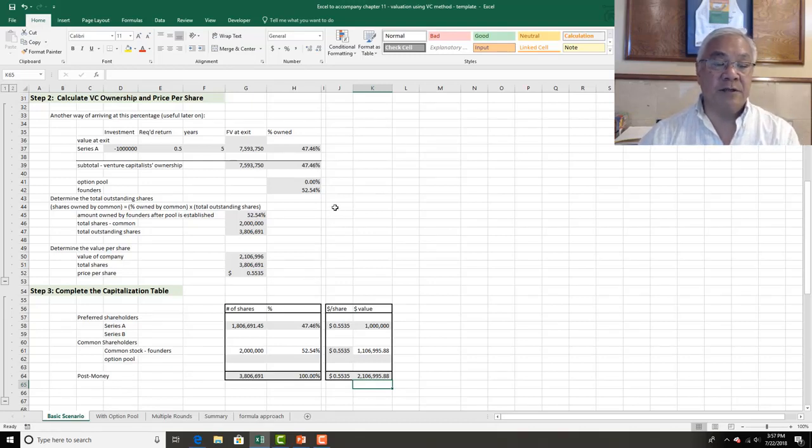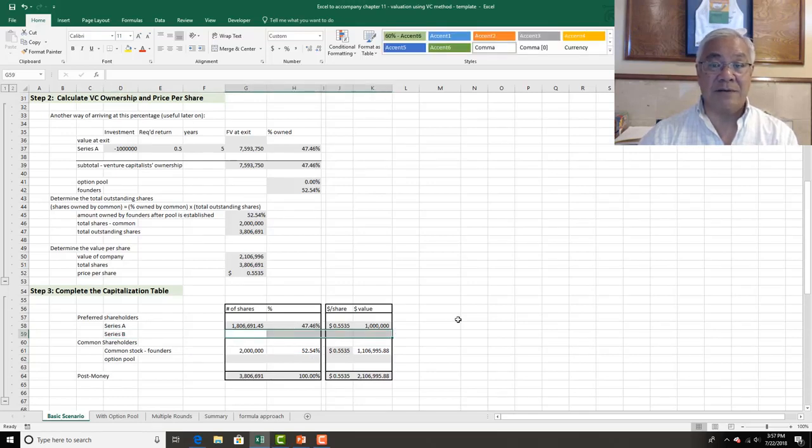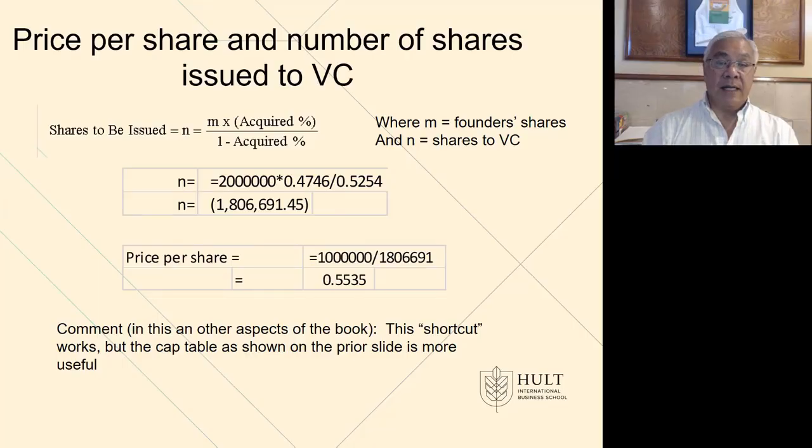What we're going to be doing is using this format, and we'll watch what happens as things evolve in this cap table. We're going to be adding first the option pool, so we're going to add shares for them. Then we're going to assume that we need 2 rounds of financing and add what they get. And guess who it comes out of? The entrepreneur. All right, in the book, there are some shortcuts. And I'm not a real fan of shortcuts because I kind of like to see the numbers evolve, partly to check my own work and partly because the intermediate values are of interest. But if you want to check out the formulas, they do work.